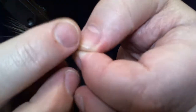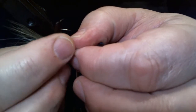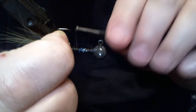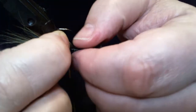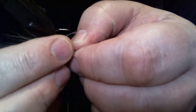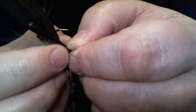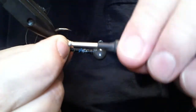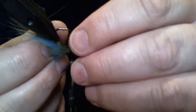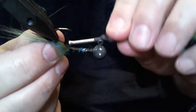What I'm going to do is lay this on here. We're just going to make a wrap to hold it here until we get it positioned, because it's got to stay like this until we get our chenille tied in and our claws tied in. This is the hardest part of this whole thing, getting that situated to get started, because you have to make sure it's centered as well.